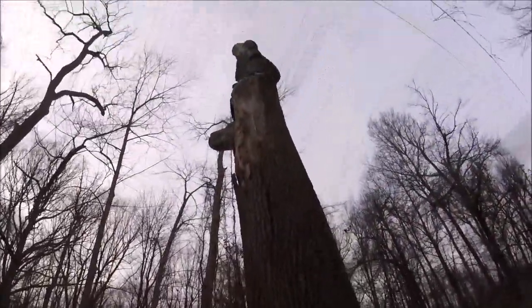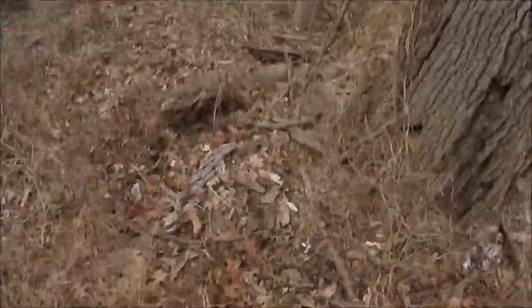All right, I'm going to try to power through it so I don't have to go up there. I just want to get this tree on the ground and get it sectioned out, maybe 10-foot sections, and I'm going to pull it across the road with my truck. What do you guys know about that? This is a big tree, man.